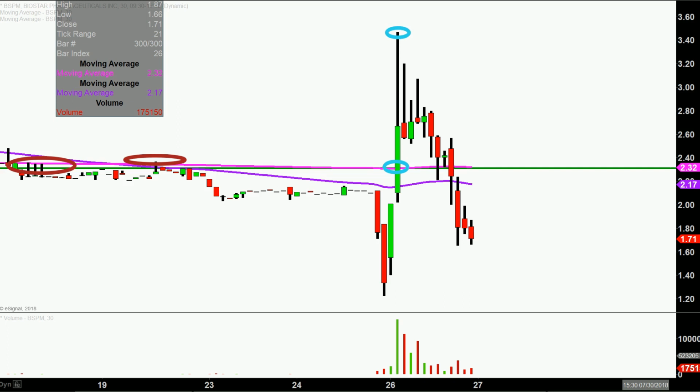Second part of the definition, within a relatively short amount of time. Well, considering this all happened in the exact same day, once again, I'm assuming we can all agree, yeah, this was a pretty short amount of time. And then finally, the price goes back to where it started, or in some cases lower. And where did the price ultimately close? Down here. Not to insult your intelligence, but when you correspond that with the previous area, that was essentially right back to where even the move started, from yesterday. And that's just not a sign of true strength.